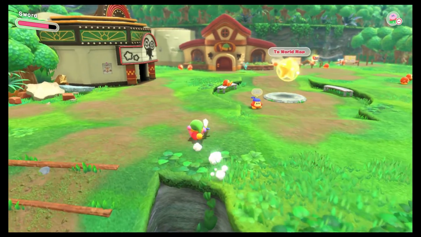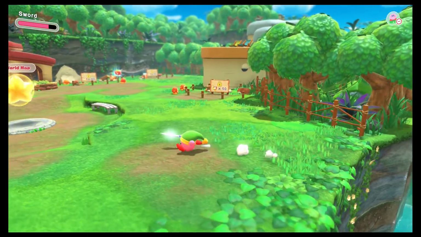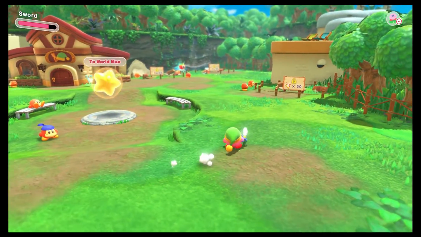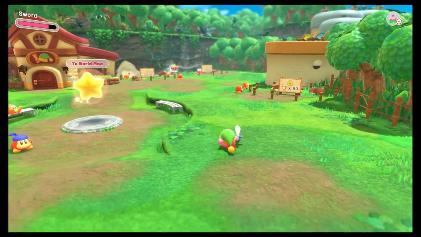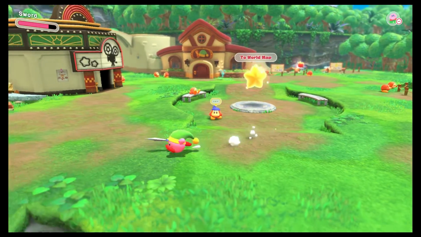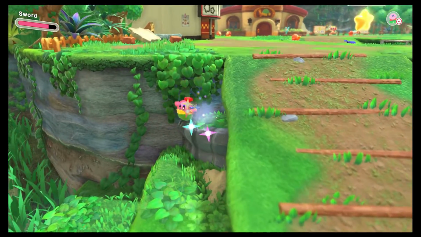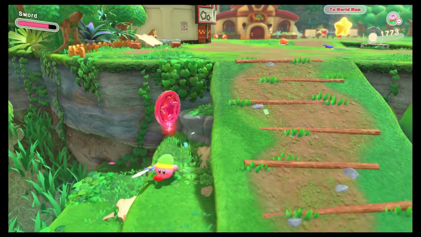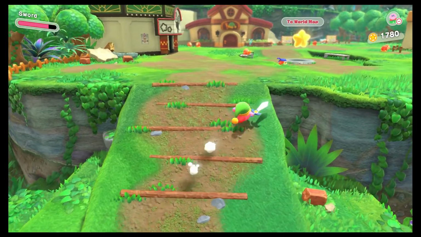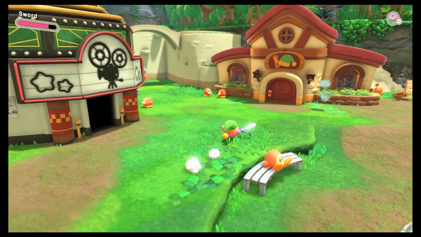So here's our actual hub now, Waddle Dee Town. As you can see, there are a variety of things that can still be built if we get more Waddle Dees. But this is all we got for right now. It's a neat little hub, honestly. There are some fun little secrets here and there you can find, like that. Let's go into the weapon shop, because clearly the game really wants us to go in.